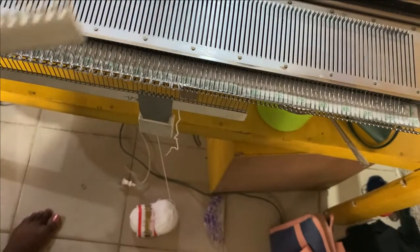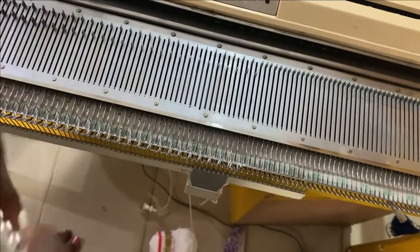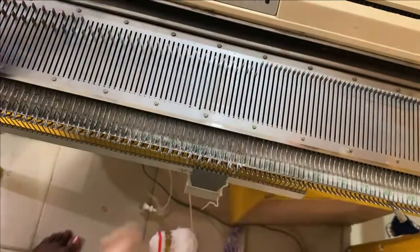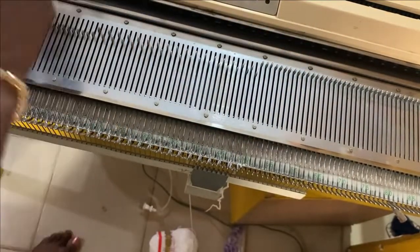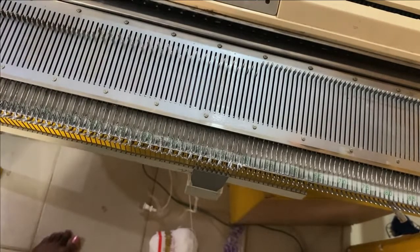Then I'm going to push forward to B position the rest of the needles. These ones I have back at A position, I'll push them forward to B position and knit one row.